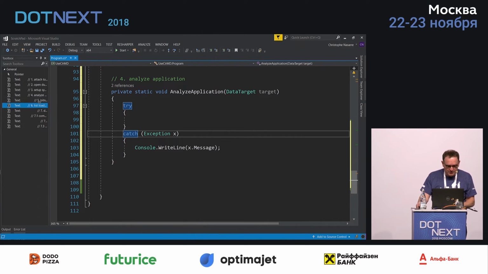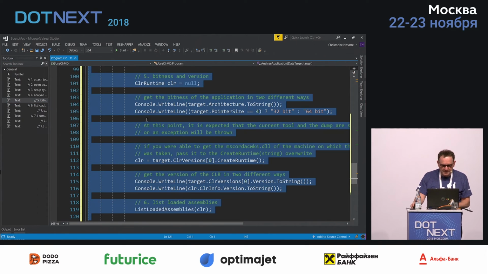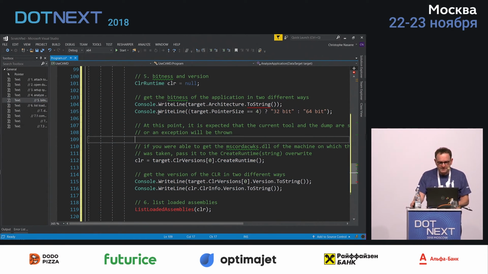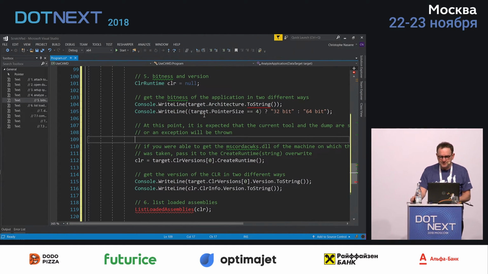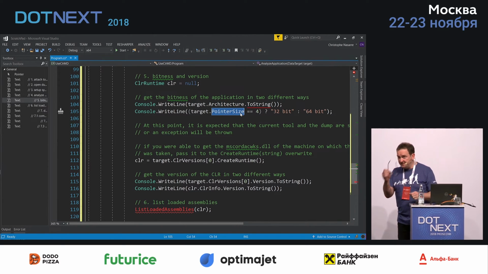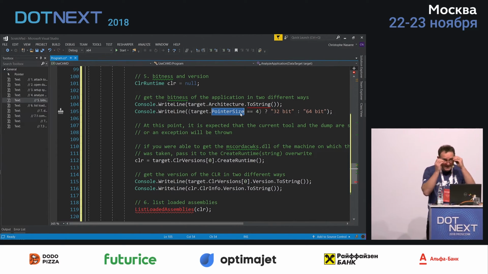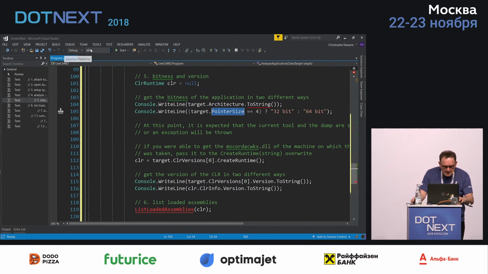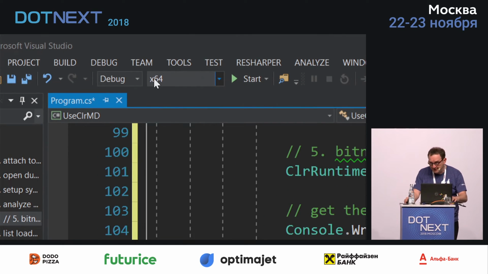So, how to get the bitness? It should be easy. We get the CLR runtime from the target, but first we check the architecture, and we check based on the pointer size if it's a 32-bit or a 64-bit. In my case, my application is a 64-bit application, okay?